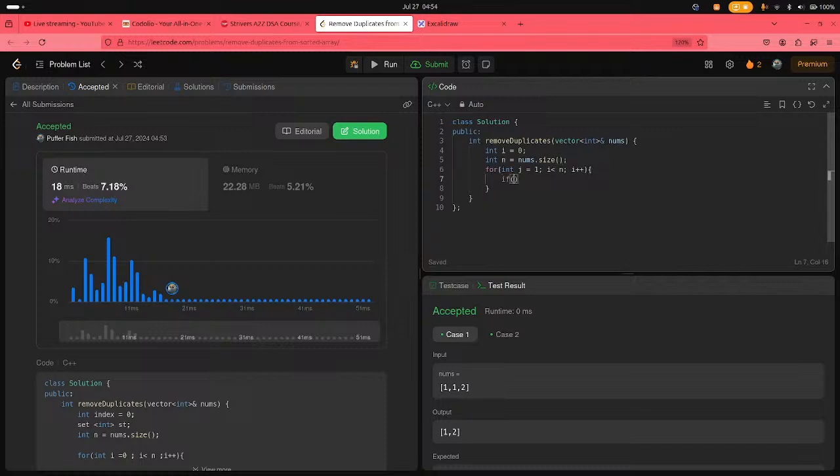Then if nums of j is not equal to nums of I, then nums of I plus 1 is equal to nums of j. I will return I plus 1, the previous index.